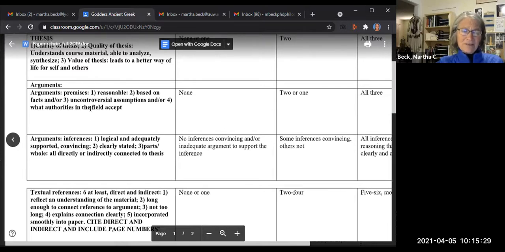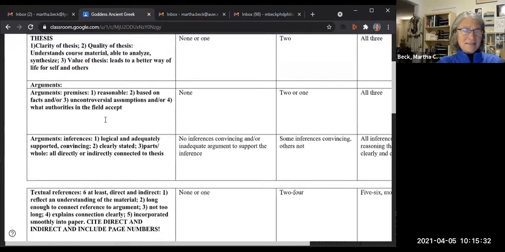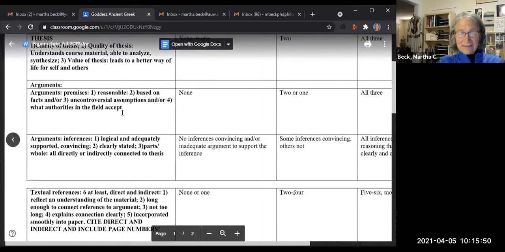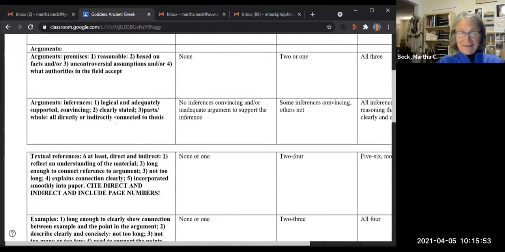It really is important to make sure every sentence in your paper is either a reasonable inference or based on unquestionable real facts, right? Facts. Okay, so you have your premises, then you draw your inferences. Are they logical, right? Does it naturally follow from all these facts? Therefore, even though it seems women aren't discriminated against, as a matter of fact, they are, because I've given you all this data, right?